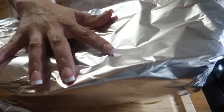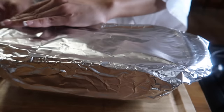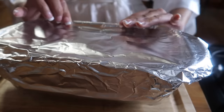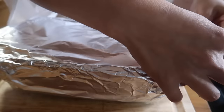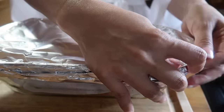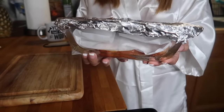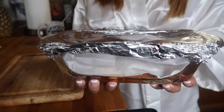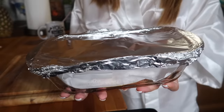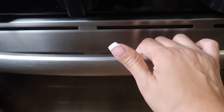Foil, cover it with foil. Should be yummy-licious once it's done. I just covered it with some parchment and foil to get the meat cooked evenly and quickly. So that's how it looks, and it is going now in the oven.